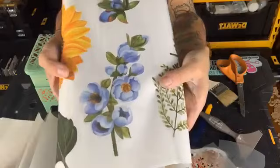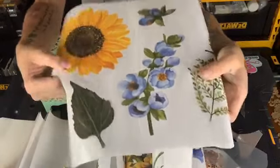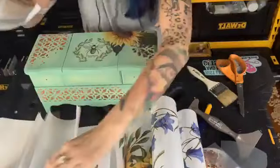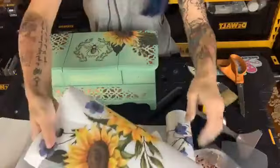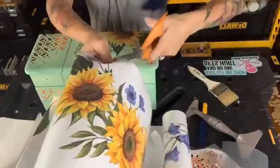Aren't those so pretty with the green? And see, there's a little bit of oranges and the golden in the sunflowers. I just love that purplish blue color. I want to find a little cluster of those flowers that are that purplish blue that I can cut out. And I think I'm going to cut these out here. So see those little guys there? I'm just going to cut those out.